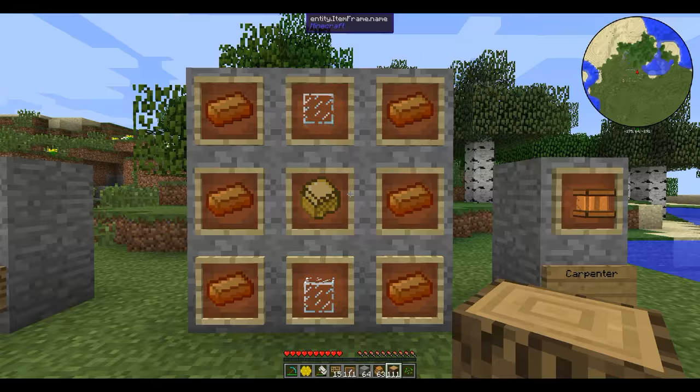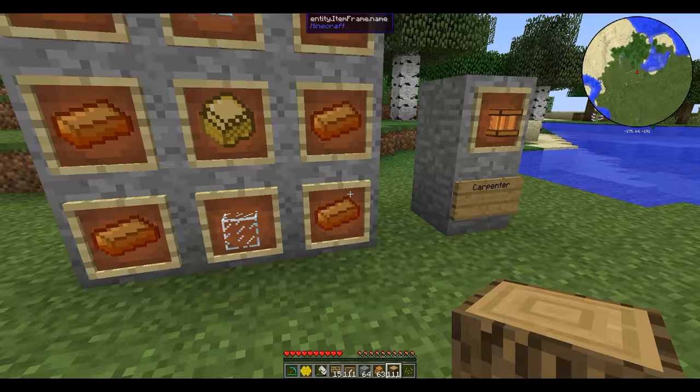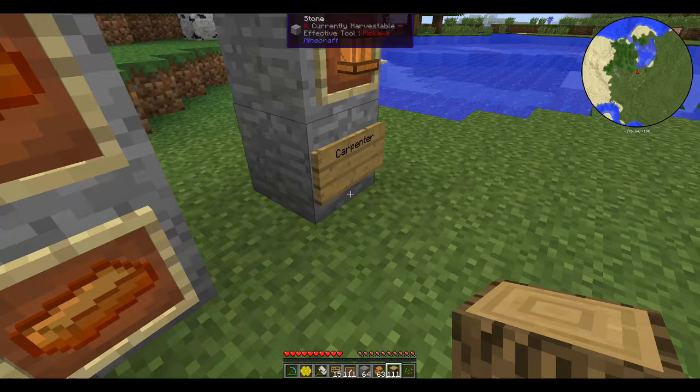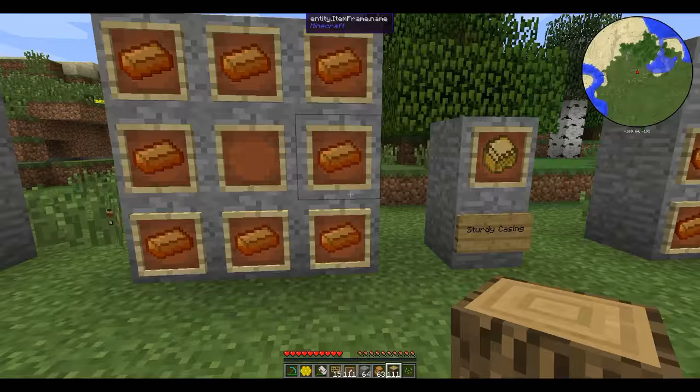The carpenter, you need bronze going down the sides over here, two glass, and right in the middle here, you need a sturdy casing. Right there. Sturdy casing, let me go over here. Basically, you need all bronze.